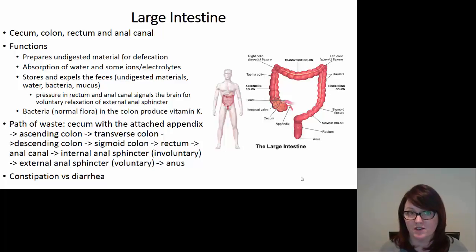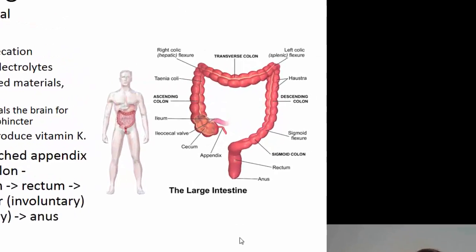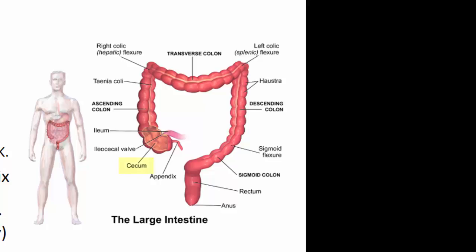Next up is the large intestine. So the large intestine is actually made of different parts. So when food enters the large intestine, it's entering into an area called the cecum, right? So don't forget, the ileocecal valve is the sphincter between the ileum of the small intestine and the cecum of the large intestine. So the ileocecal valve will allow undigested residues from the small intestine to enter into the large intestine. From there, those residues will move through the colon.